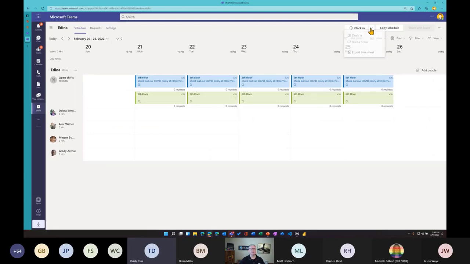I can then export that information as a timesheet, and that timesheet allows me to track what everybody is doing. Okay, again, very simple. It's not connected to any other third-party systems. It's literally checking in and checking out, and then I can get that sheet to get more information.